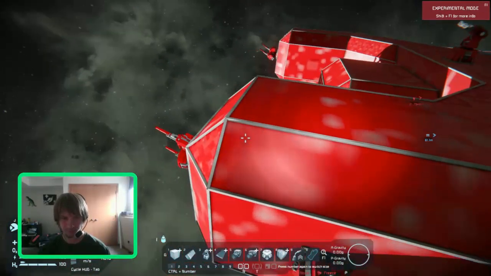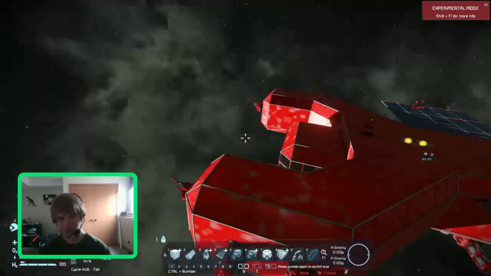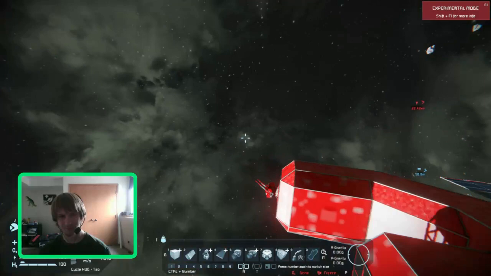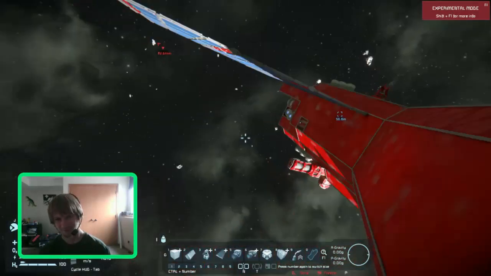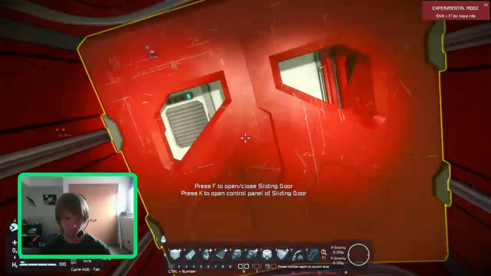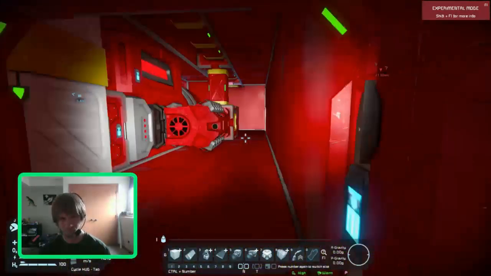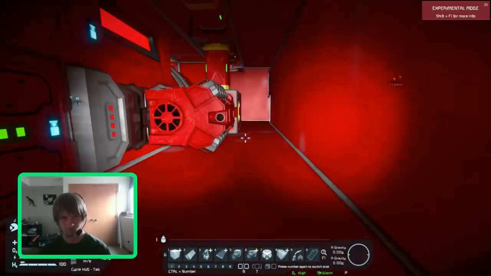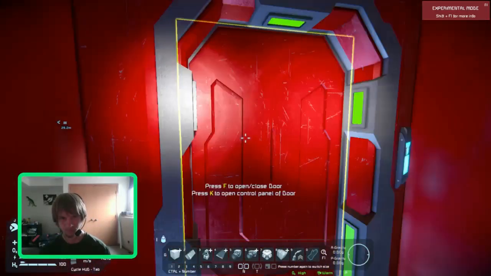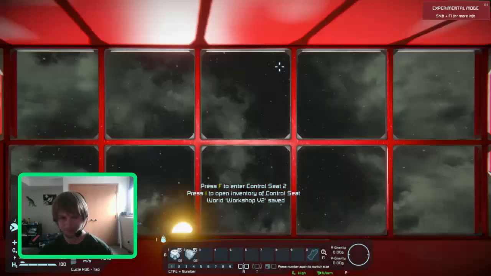Plus, the gravity drive is a heck of a lot less vulnerable than all the thrusters, which means it makes a very good emergency drive. Like, if I get into a battle and it's a little too much, hit the gravity drive, get out of there.